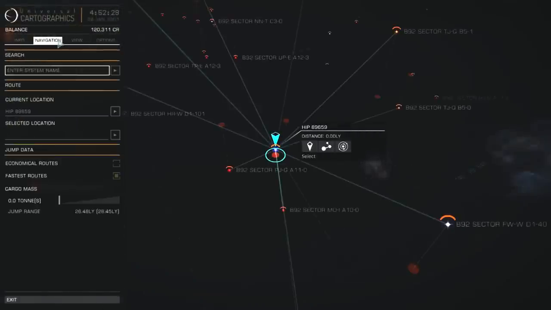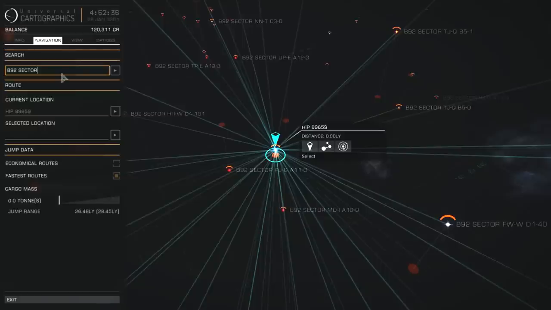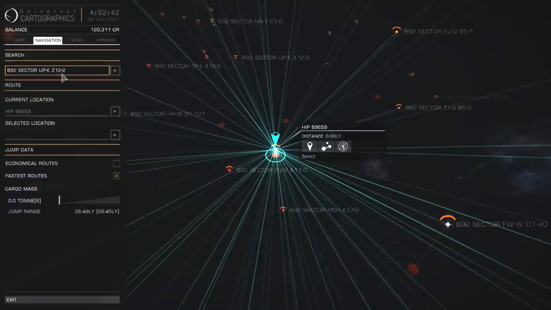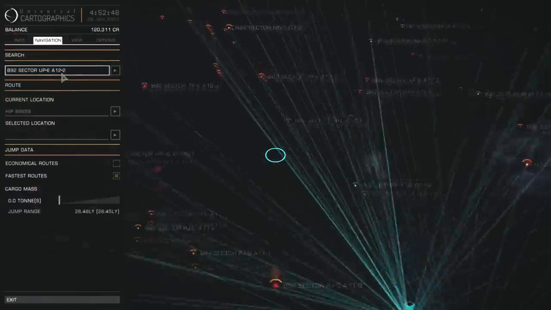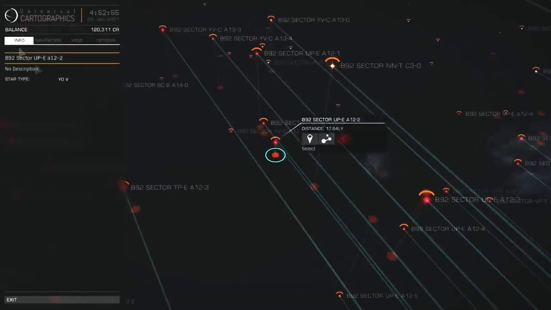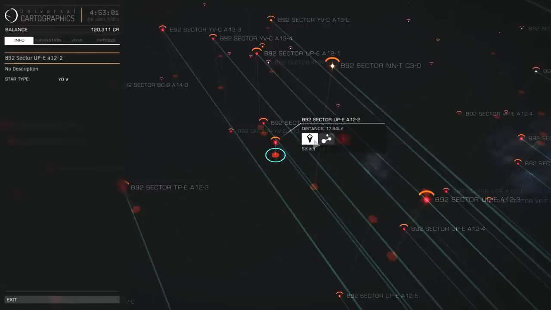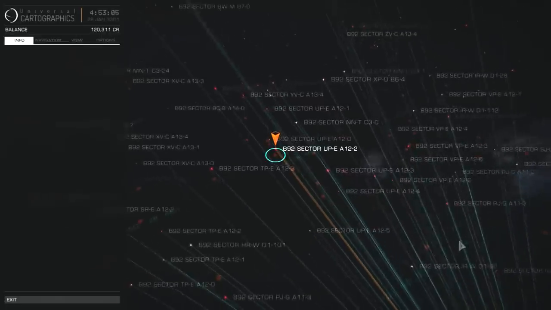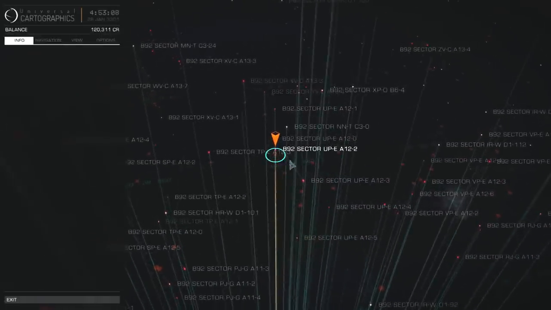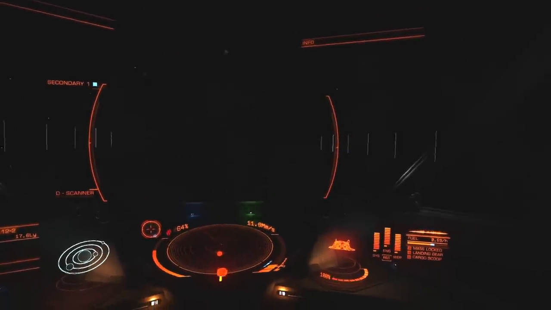So, the next one I had written down was something called B92. Well, at least that should be in the neighborhood. Sector UPEA12-2. Okay, well that's not too far away. What kind of star are you? Y0V. So Y seems to be the smallest type. I wanted to see that. Yeah, and that'll get us further along. As you can see, that's around the 660 mark there. So, alright, good. A good sequence of stars I picked out to start this thing off.